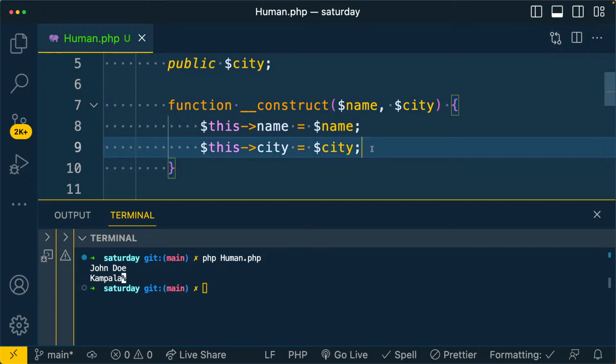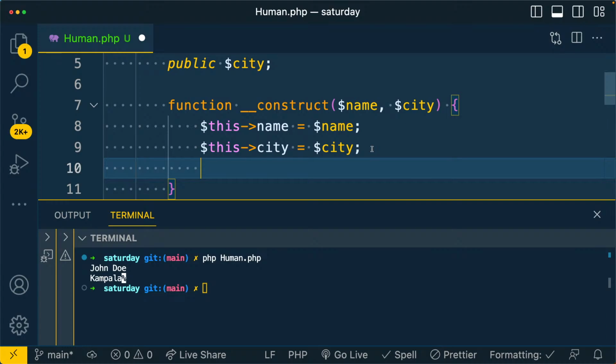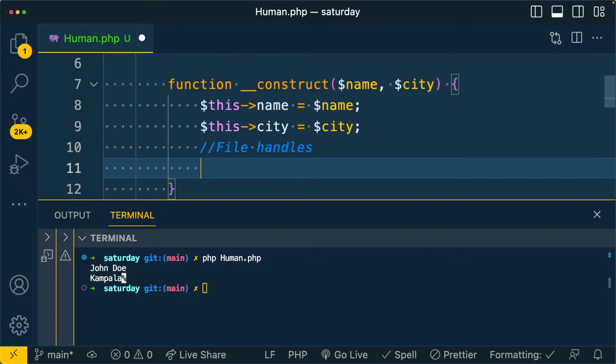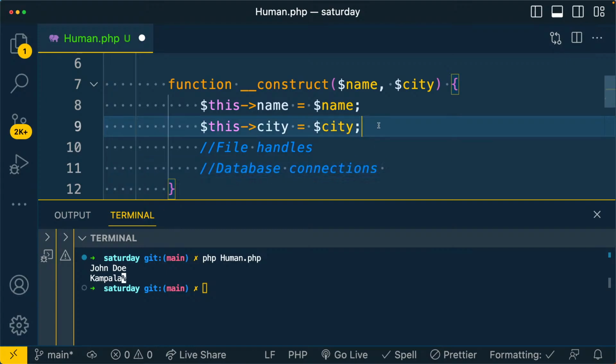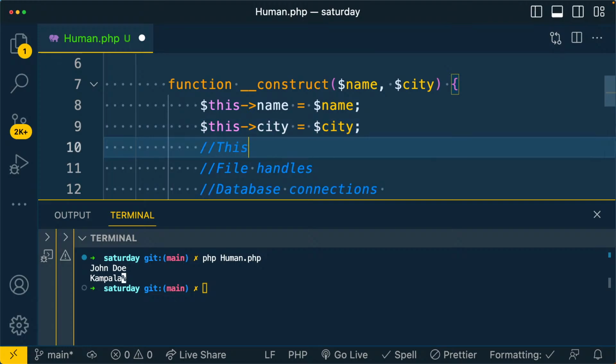So if you had database connections, I would encourage that you put them here. File handlers, database connections, and things you can do here.